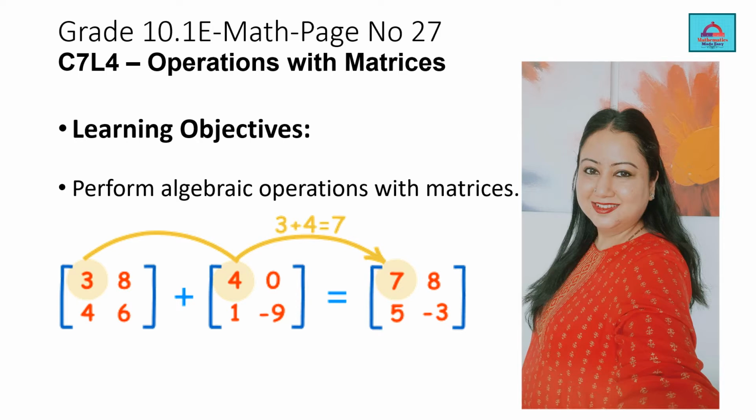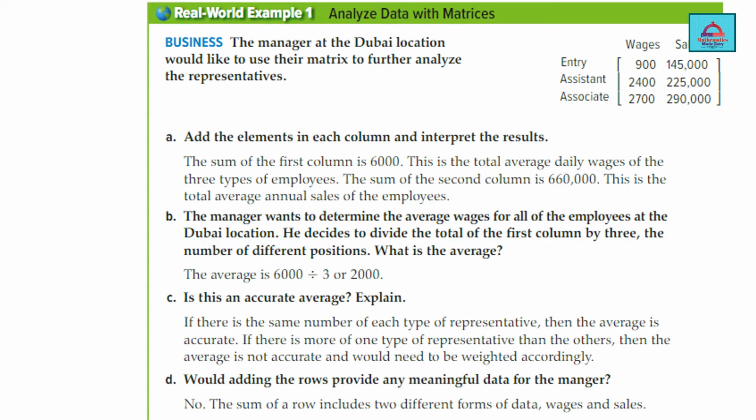Now let's dive into today's session and learn how we do addition and subtraction of matrices. The first question that we are taking here is on analyzing data with matrices. This is from page 27 of your Elite Math book. The manager at the Dubai location would like to use this matrix to further analyze the representatives. In this kind of question, the matrices will already be given to you. You just need to analyze the data given in the matrix using the operations of addition and, if need be, subtraction.